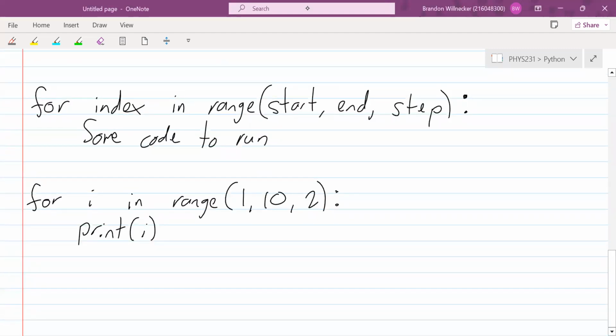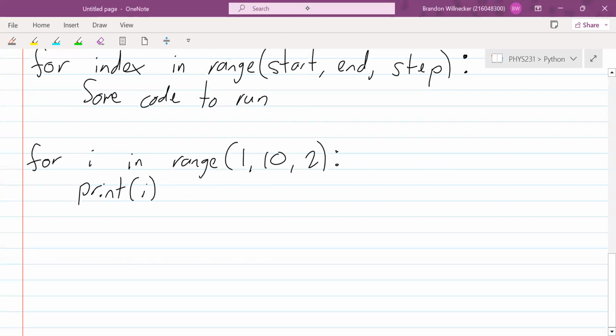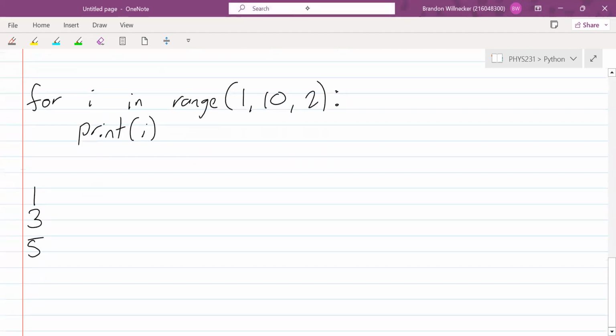Well, it will repeat this code, the printing of i, some number of times depending on the range that we specified. We start at 1, so it's going to be 1, and then we go up by 2, because that's our step of 2. From 1, the next one will be 3. So it will loop and run the print statement again, but this time i will have the value 3. Then it goes up by 2 again. It re-loops, does the print statement again, but now i has the value 5. And then it does it again with the value 7, then again with the value 9.